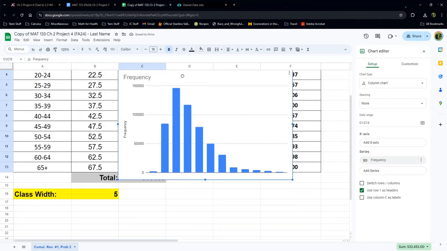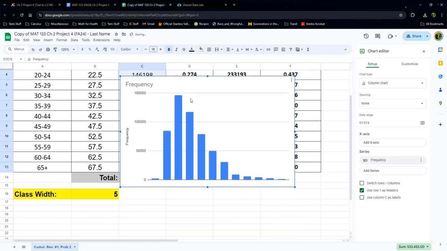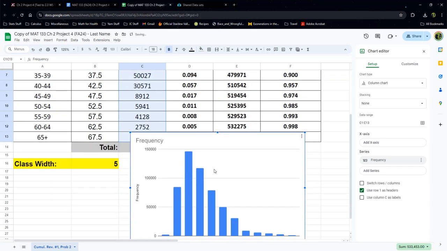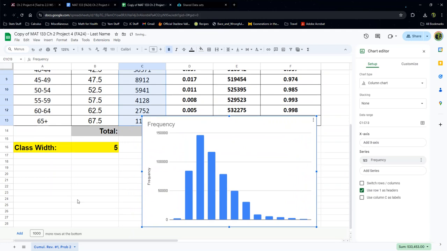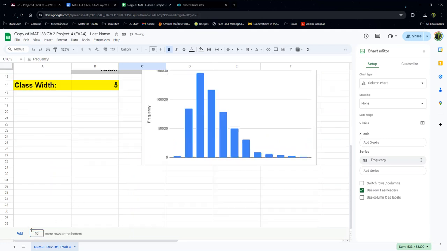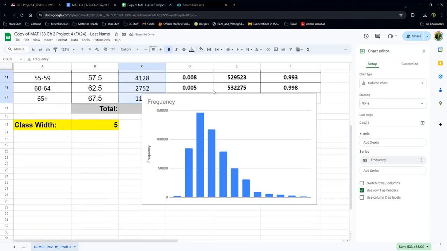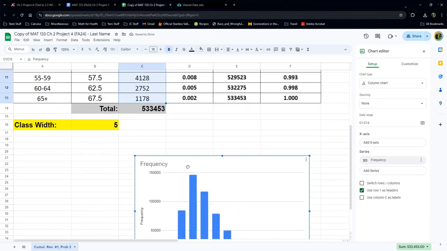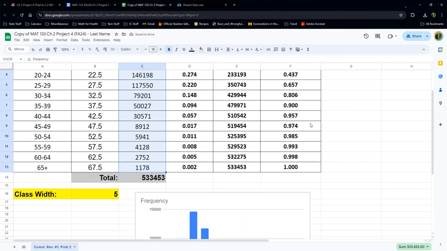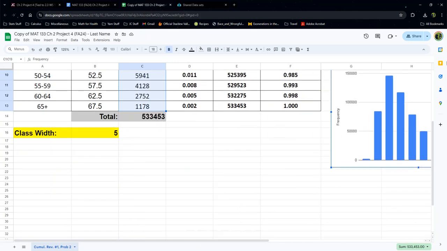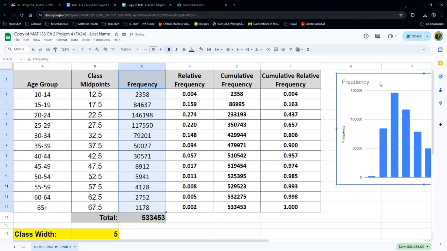You just have to move it. I let my cursor sit in there where it's an arrow, and I click and shove it. I'm pushing it down because it can't block the, oh, see, it is blocking. I don't want that. So let me add some more rows here. I've got to shove it so that it's out of the way. The other way to shove it is to shove it to the right. It has to be moved so that it doesn't block the graph. That's another way to push it, but make it so that it's not blocking the table.